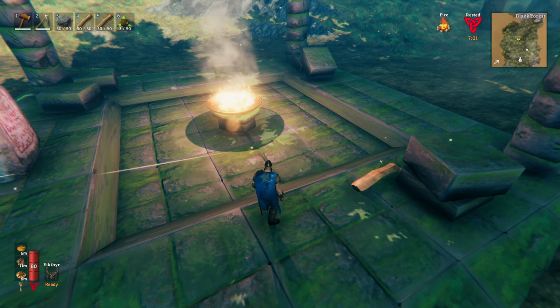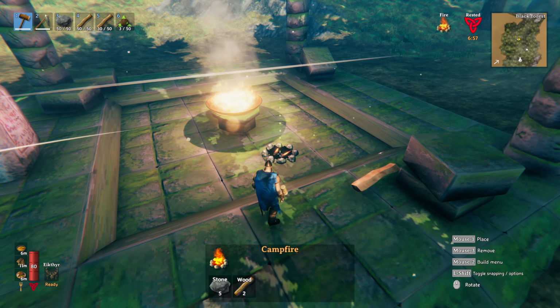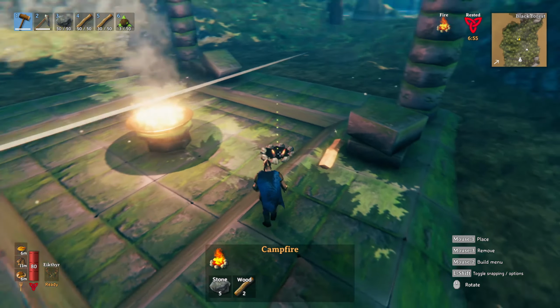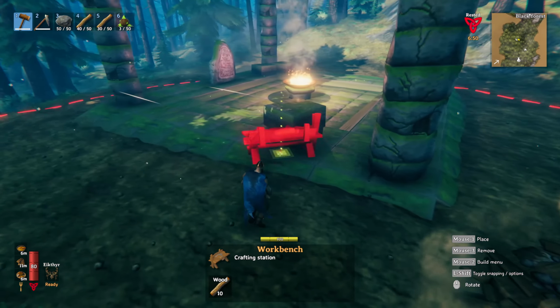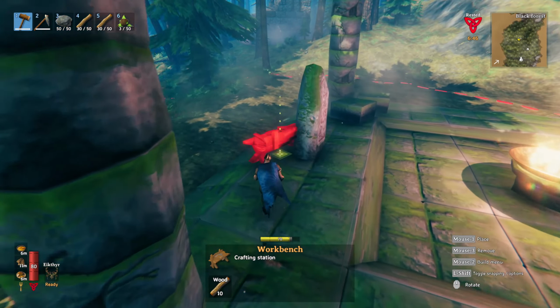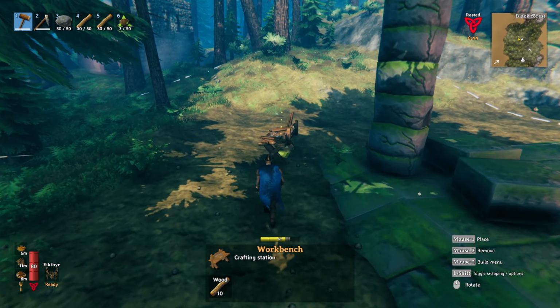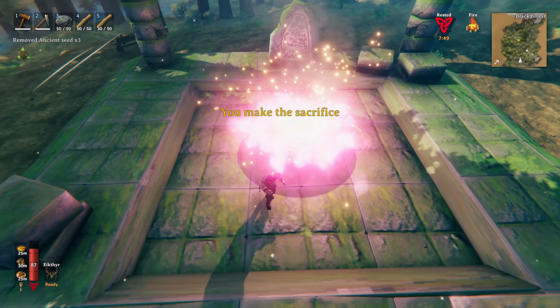For our sixth method, we're going to use campfires. This is a favored method for speedrunners since you only need wood and stone to get this kill. Before the fight begins, place a few workbenches around the corners of the altar. This will help with the walls we're going to build in a moment. Disabling the camera shake option helps if you're using this strategy.